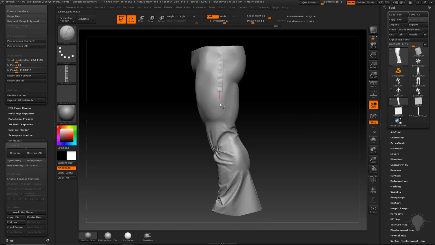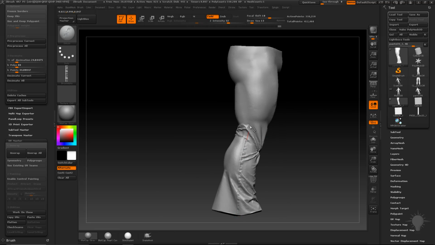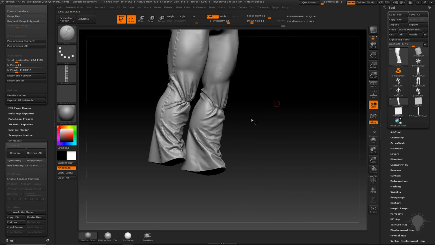Now if I want the seam in front, I'm going to have to drag from the bottom up, and if I make that brush size smaller, that'll make the seam line smaller. If I make the Z Intensity higher, that'll drag out that pucker jean seam on one side. You can do that for the other side as well. You can do it for the inside, all of that good stuff.